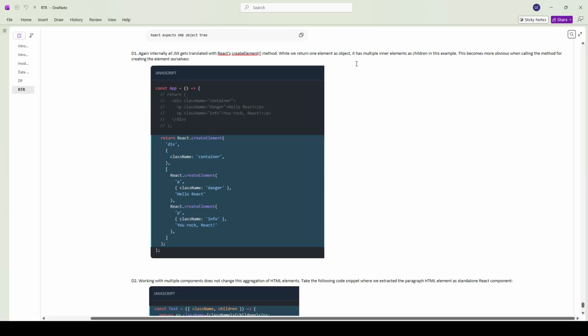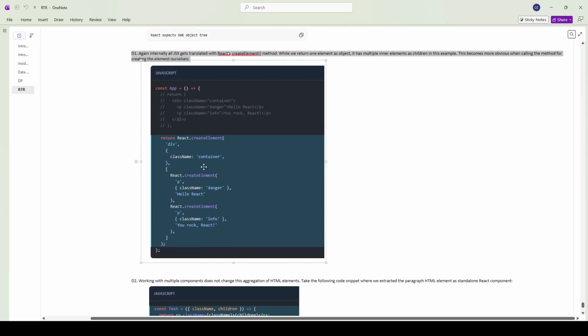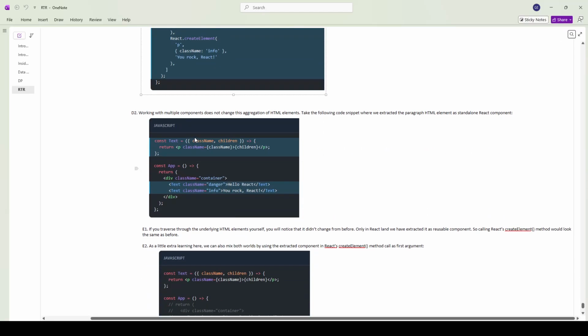This becomes more obvious when calling the method for creating the elements ourselves. So if we use the actual React.createElement and then use its raw parameters, you would see the imperative way, because you're actually defining the details instead of defining it declaratively like JSX.